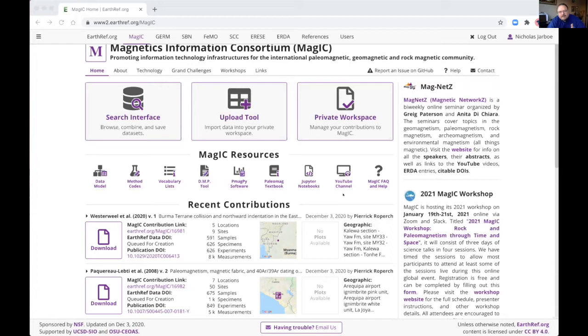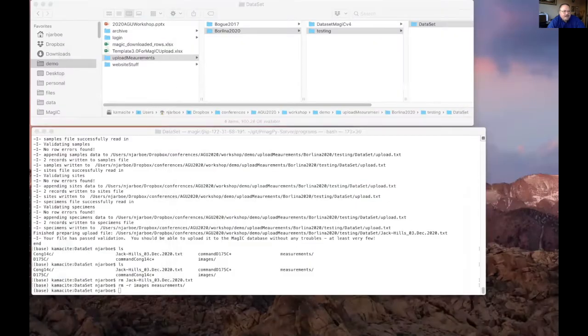So you want to have your workflow set up so that when you're done with your analysis or during analysis, there are stages where you can easily create the MagIC data file format for uploading. We've worked with a few groups to do this, and I'm going to show you some of that work. We've recently finished a project with the MIT group where I created some scripts to take their SQUID microscopy data output and create MagIC formatted files that they can upload.